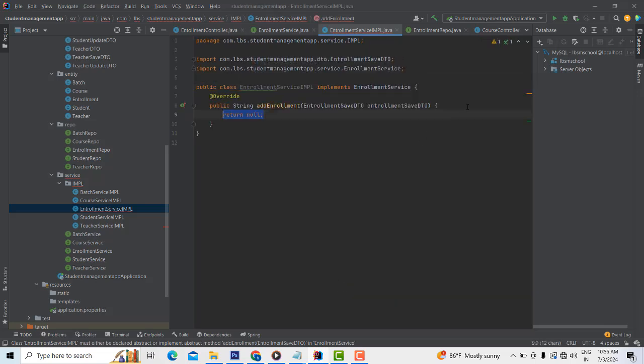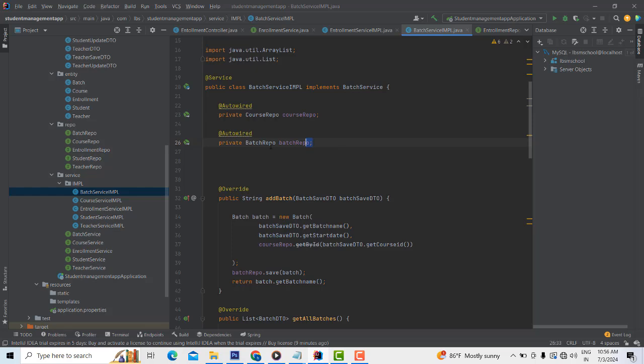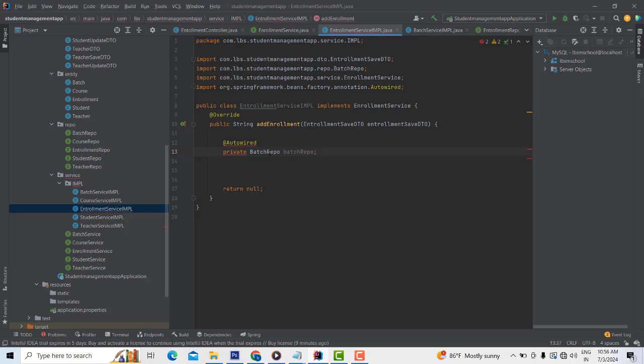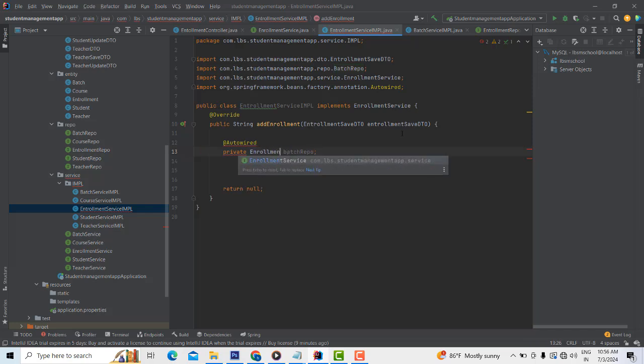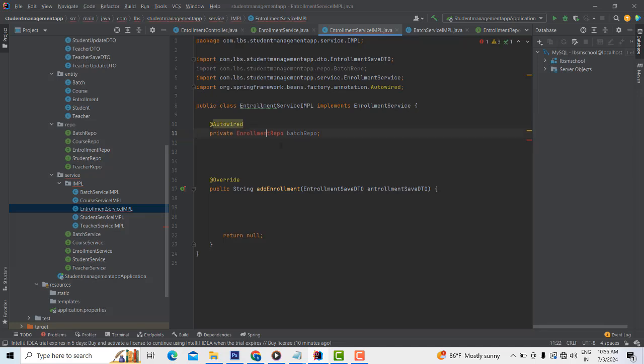You have to implement that. Inside this implemented method we have to add the data. So go to the batch controller, this is the save data annotation. All these things we needed. Repo here, which repo should this be? The enrollment repo. Sorry, not implemented here. Enrollment repo.